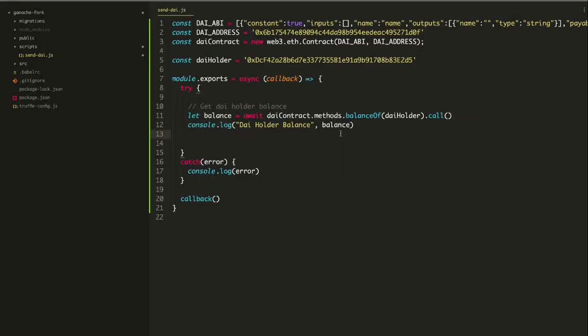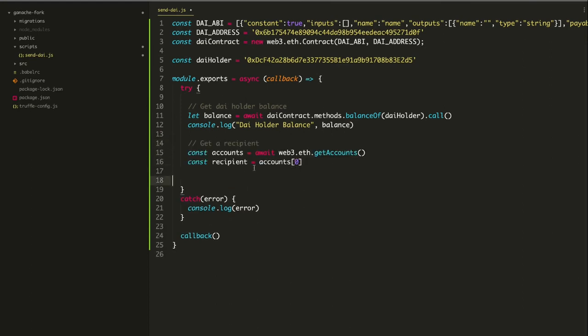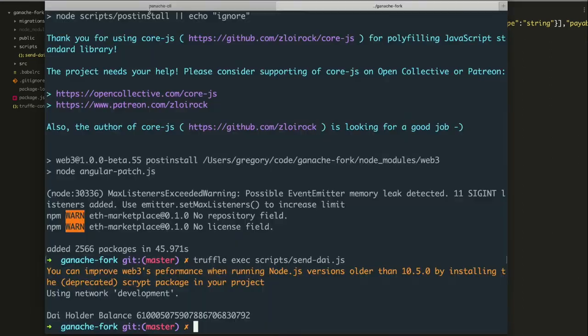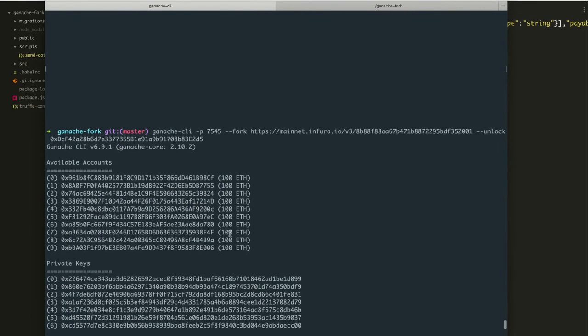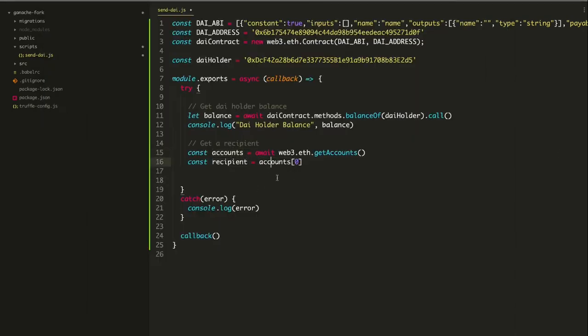Okay. So the next thing we want to do is actually send some DAI, because we want to be able to sign transactions from this account. That's the real power of this. We've unlocked it, so we can pretend like we are this account and actually send the DAI that we have. So let's get a recipient. Let's fetch the accounts from the blockchain, like these accounts here inside Ganache, the ones that were provided for us. We have access to these. They're in our wallet. So let's get one, and we'll make the first one the recipient. And then the next thing is we want to send DAI to the recipient.